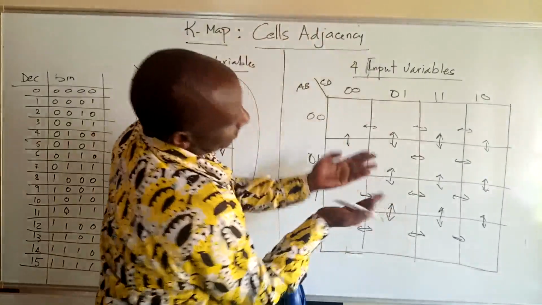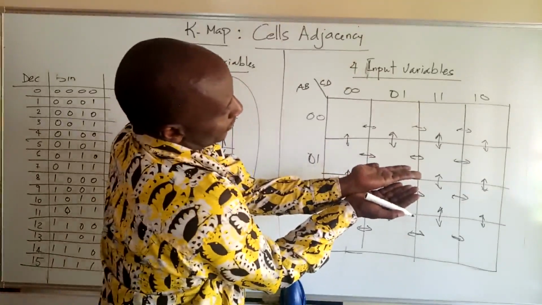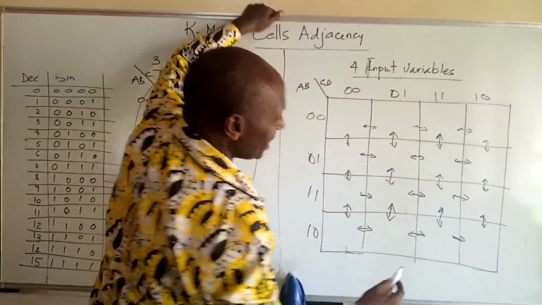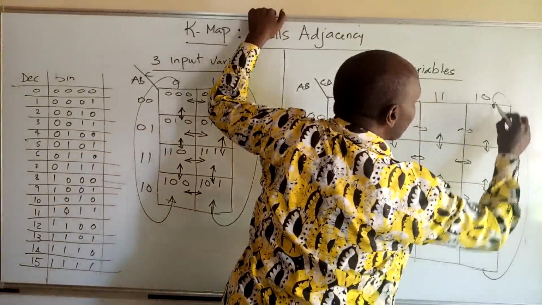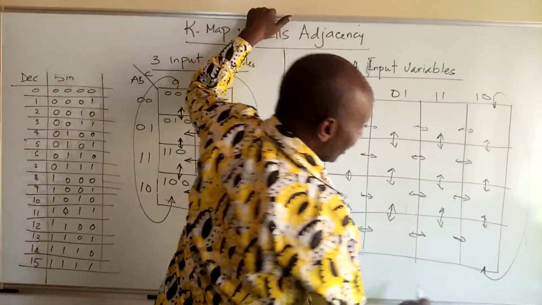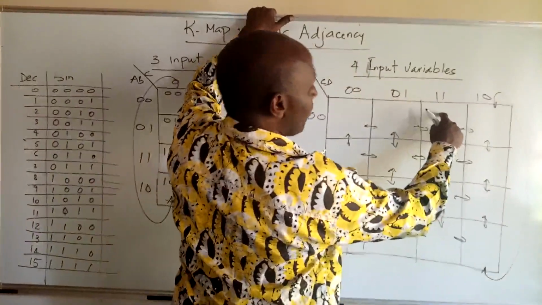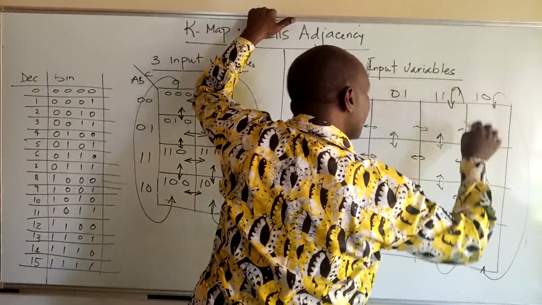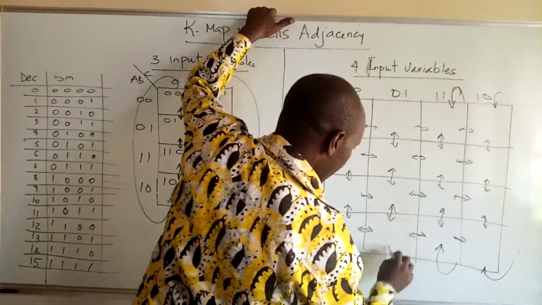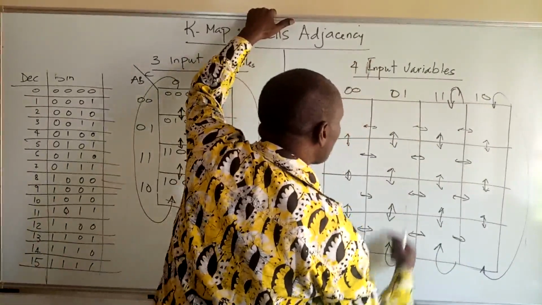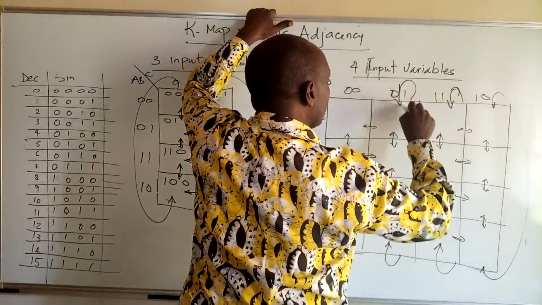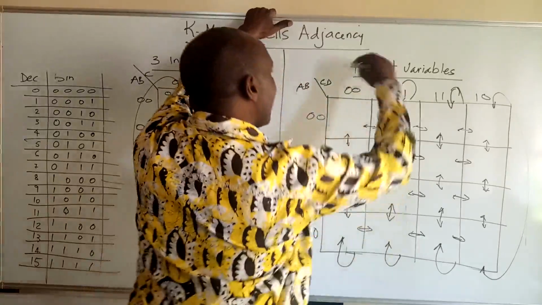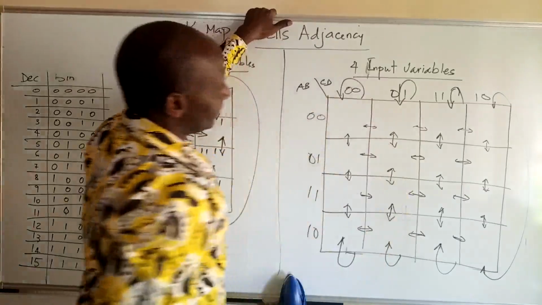Let us fold the map. The top and the bottom fold together and touch each other. So this will be adjacent to the other one. See? This value will be adjacent to the top one. Going up there. It will be adjacent from down, adjacent. This is adjacent to that one, adjacent. See? This value will be adjacent to the other one, adjacent.